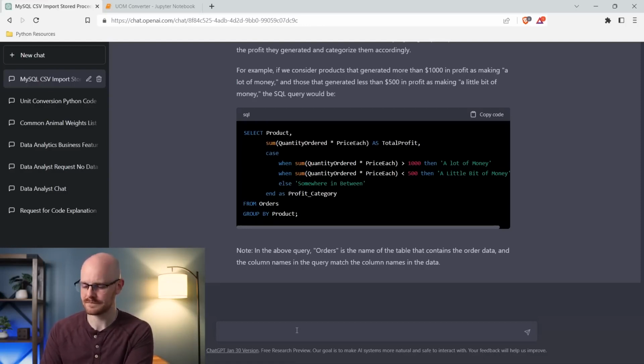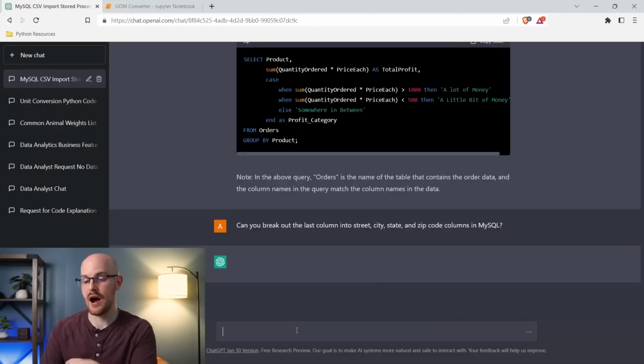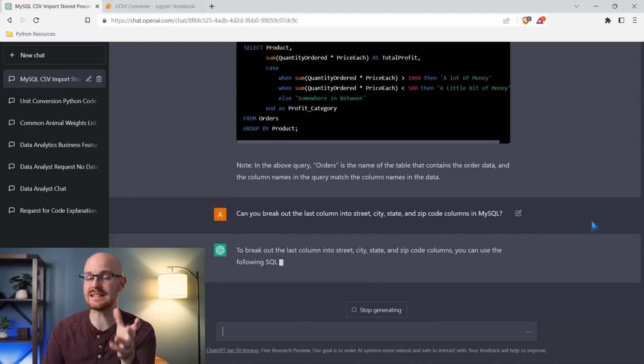So I'm going to say, can you break out the last column into street, city, state, and zip code columns? And we'll say in MySQL. Now you can do the exact same thing for Python or whatever, but let's see how it writes this.